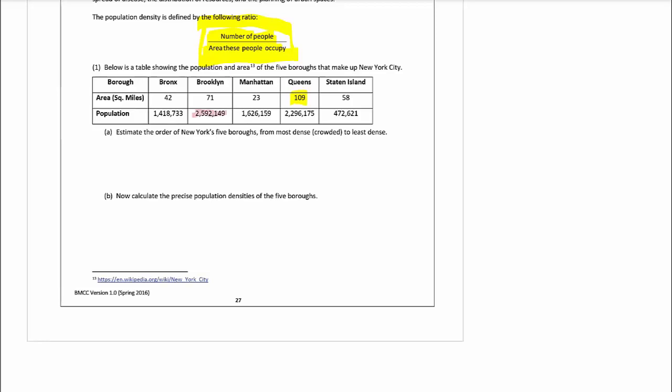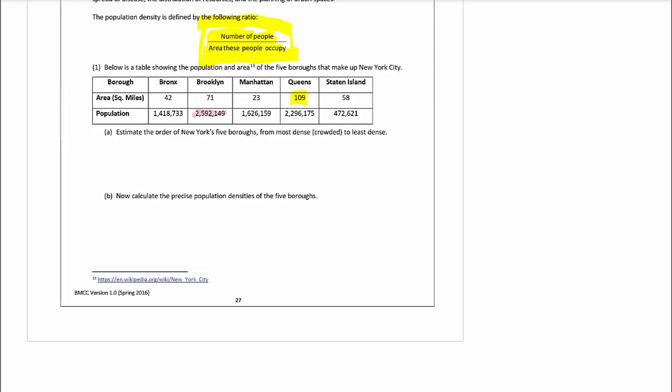So now, looking at just the numbers and without doing any computations, which do you think is going to be the most dense and which will be the least dense? Can you make a sequence of numbers? Do not do any calculations. I'll give you a moment. Can you list the numbers from the most dense to the least dense? Density and being crowded is a similar idea. All right, so which one is the most crowded and which one is the least crowded?